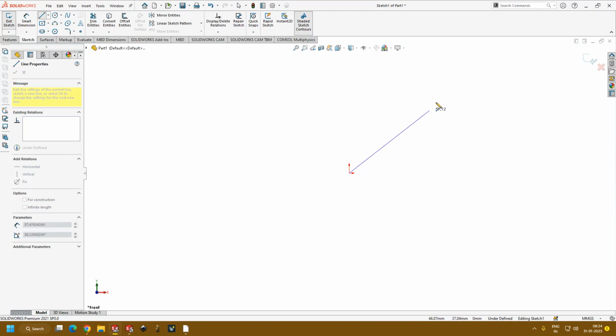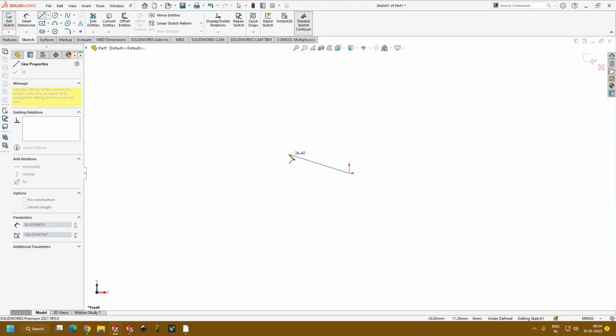Click once and just move your mouse, and you can see a line. One click for the line starting and another click for the line ending, and in between you just move the mouse.